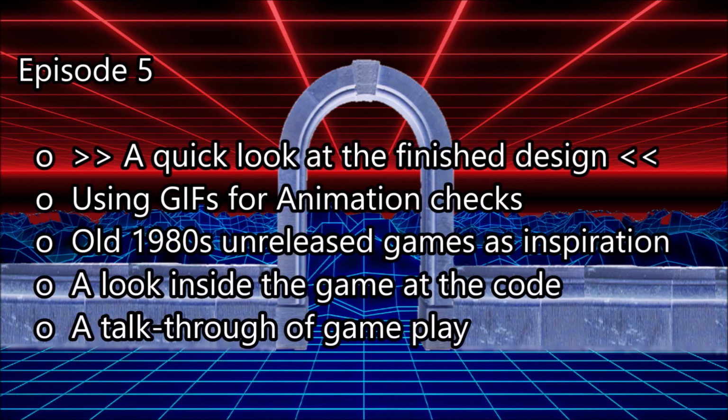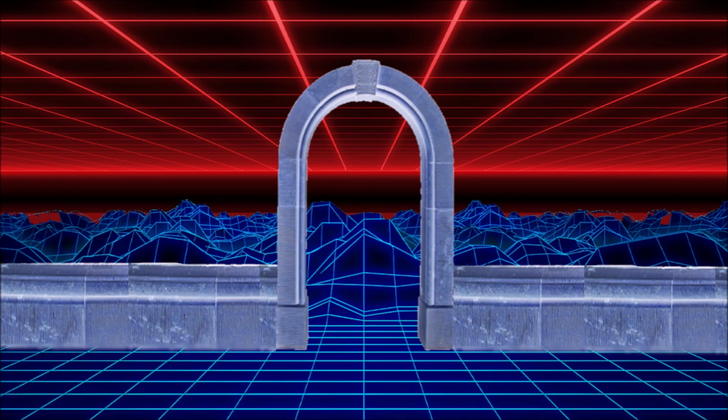So we're going to have a quick look at the finished design, and I'll talk you through that. I had to kind of make things consistent. Then we're going to go over things I use for animation checks, old unreleased 80s games. I used inspirations that I have, and we'll look inside it and talk through it as well.